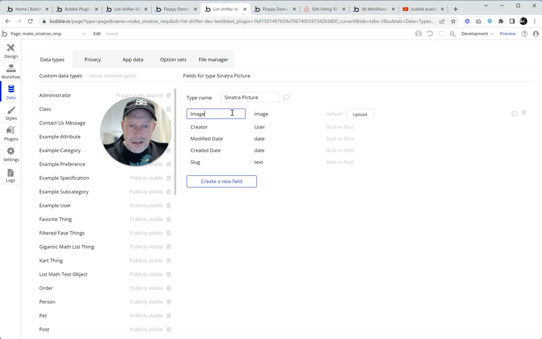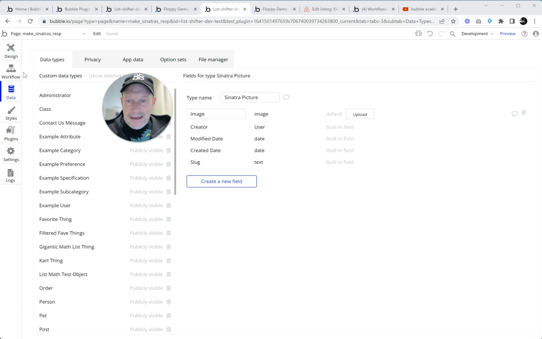So what I like to do is, if I have something that has a list of images on it, or even a single image on it, I will put that in a data type that's like a picture. And a picture could have a name. In this case, I don't need a name for it, but it does have an image. And so we abstract the image away from the object a little bit, right? Okay. I don't know if that made any sense to you, but it does to me.